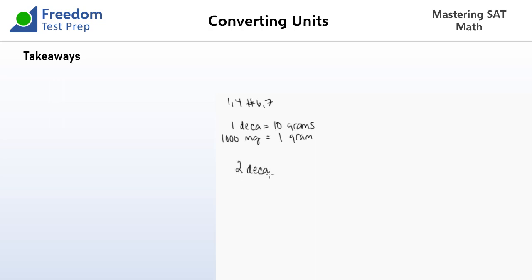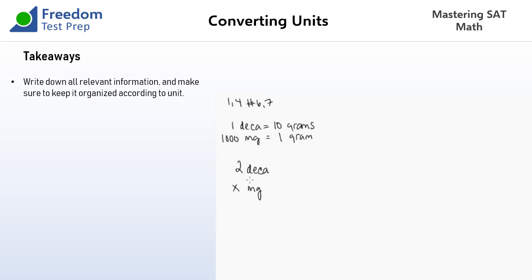All right. Based on the information given in the box above, how many 1 milligram doses are there in one 2 decagram container? So what they're wanting is how many, X milligrams. That's what we're solving for. But let's take it step by step, okay? Because this is a couple of step problem.